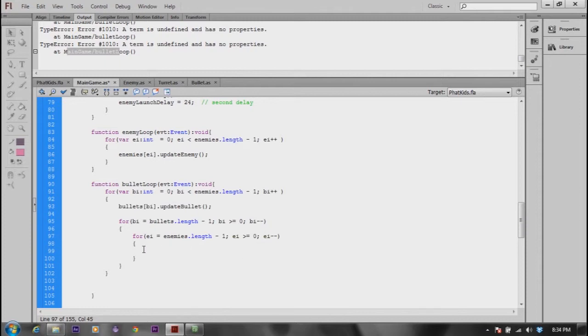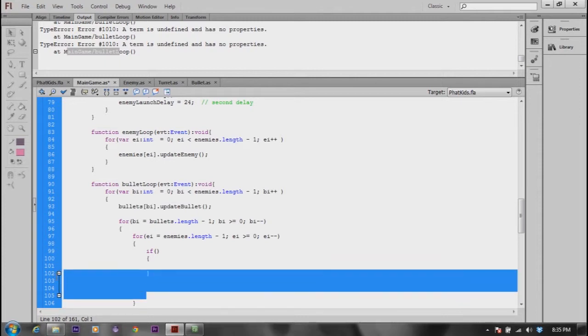So I'm doing the same thing, and so I'm going through, I'm checking, when BI is the last element in bullets, I'm going to compare it against each of the elements. I keep going through this loop until I go through all of the enemies in the enemy array. Then when I come through all these, I come back in here, I go to the next second greatest element in the bullets array, and I go through all of the elements inside the enemies array again. And if there is, for instance, a collision, I can test that by putting an if statement right here. And I say if something is true, there's a collision, I'm going to do something. Now, how do I know if there's a collision?